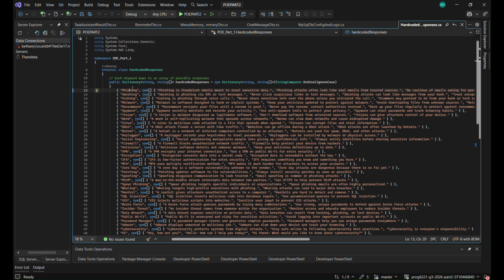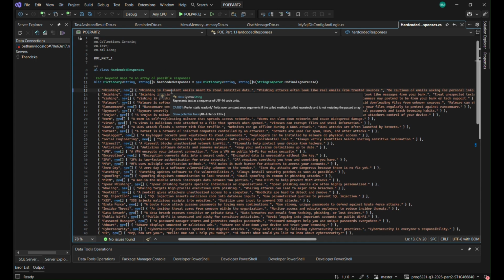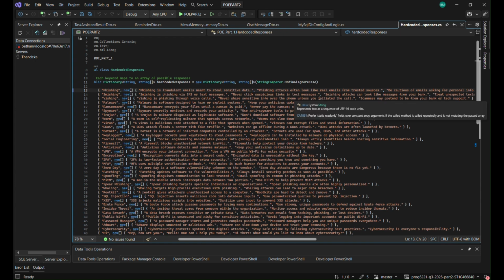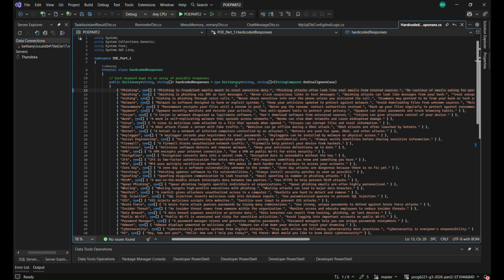We're able to access this field and this field. For example, there's a string here, and then there's a string array.